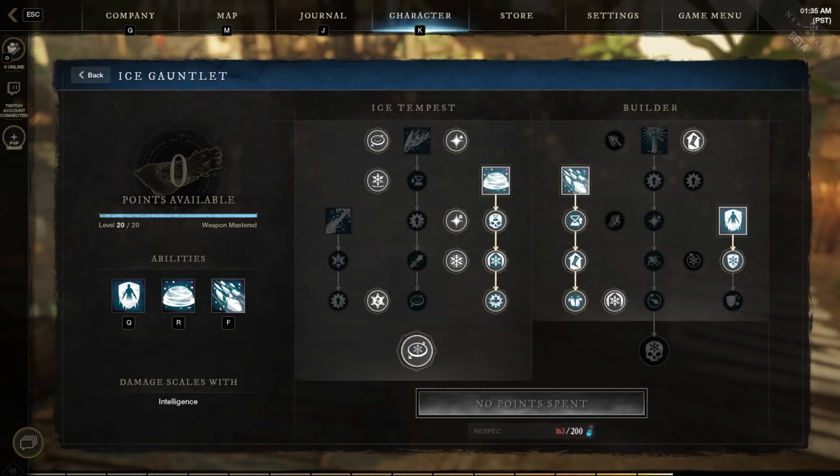Alright guys, so this is the build that I run with the Ice Gauntlet for almost everything in New World. PvP, PvE, open world, 50v50. And that's because this build is just absolutely nuts for everything.